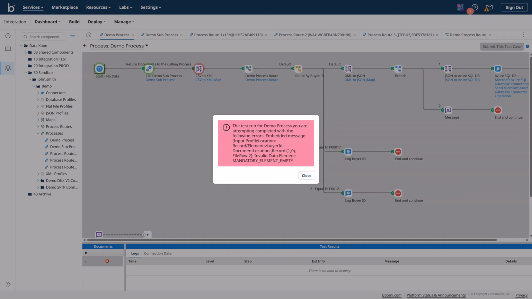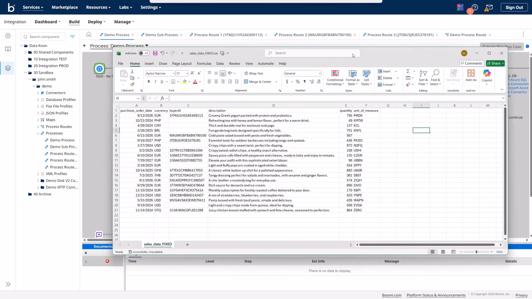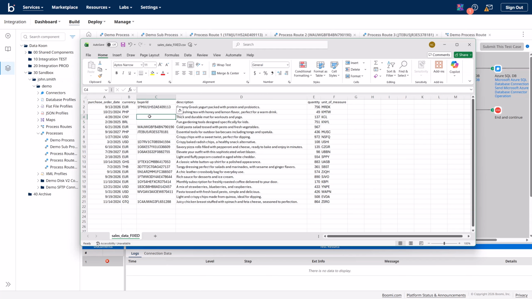Test run for demo process. You are attempting to complete it with the following errors. Invalid data element, mandatory element empty. I think there were some... we set something up in the profile. Let's check.